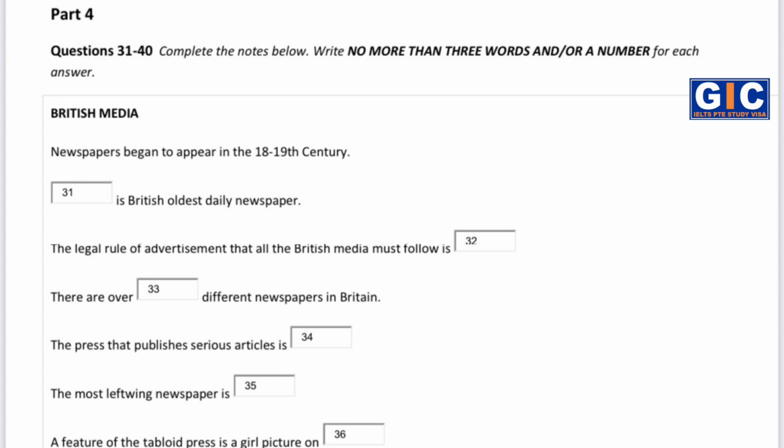You will hear a lecture about British media. First, you have some time to look at questions 31 to 40.